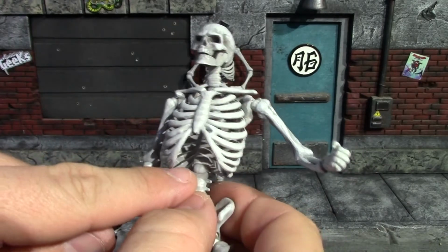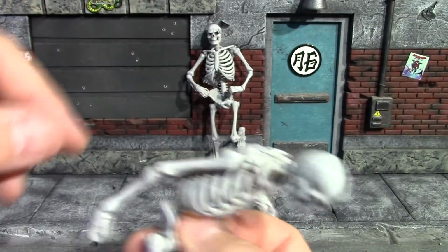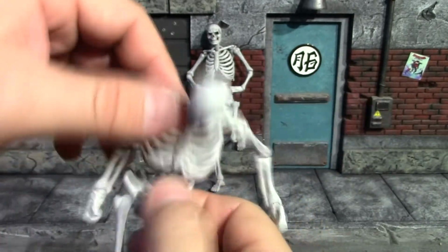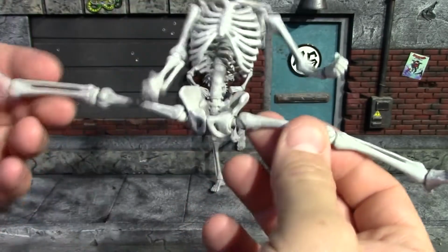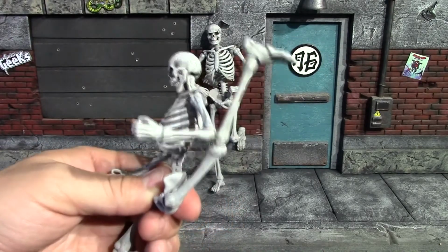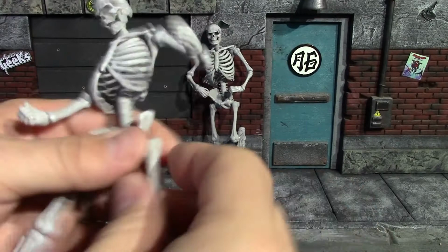You have another ball hinge here at the midsection. You can get some major crunch forward. A little bit back. You can swivel there. There's another one there at the pelvis, which allows him to go forward even more. And of course it does swivel there as well. Does a beautiful split. Then they'll kick forward that far. He could kick himself in the back of the head if he wanted.